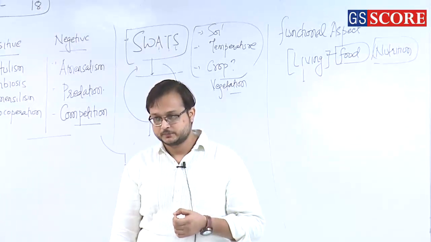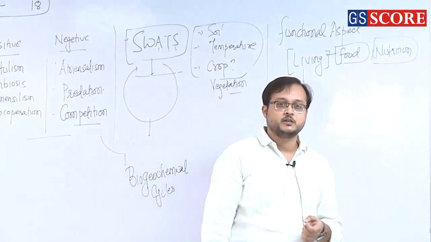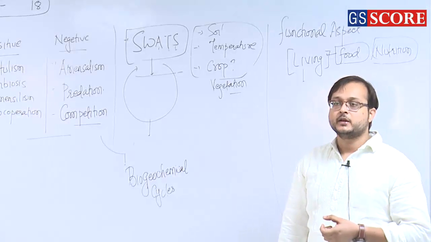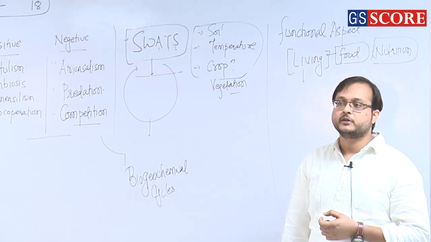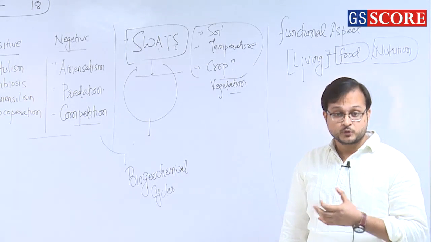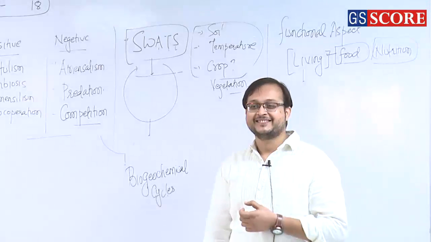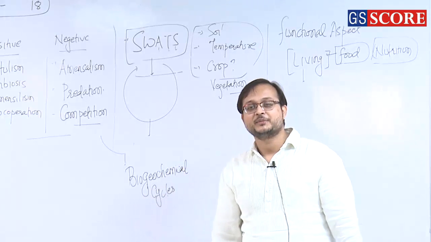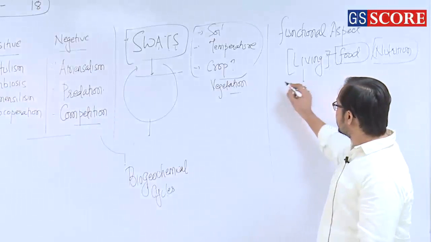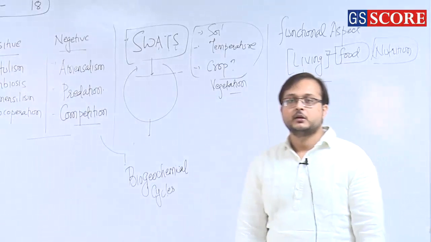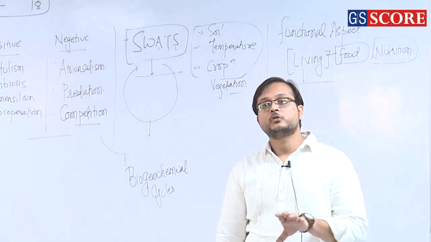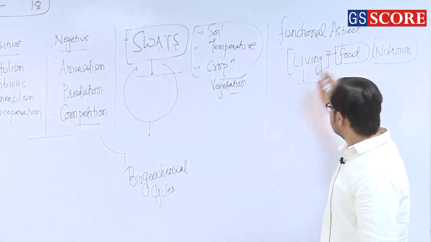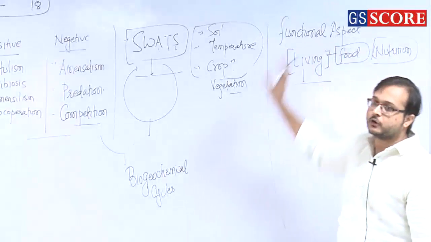Probably 3 or 4. There are certain which are herbivores, certain which are carnivores, certain which are omnivores, and certain which eat dead and decaying substances, the saprotrophs. Right. And there is one more class, the opportunists. Probably they can eat anything, whatever they find. That is not a class of ecology, but in general, right? So when we say food is the prima facie thing required for living beings, then it also creates one of the interactions between living beings. So over here, nutrition becomes the functional aspect of ecology.